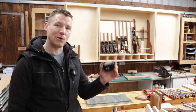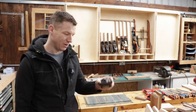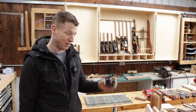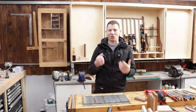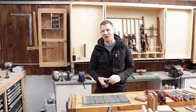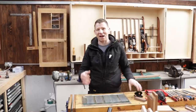So I'm only using the flat wheel now. So that's a real issue with the Veritas honing guide, the Mark II system. So just be aware of that if you're thinking about getting one of these. Now guys, the upshot of that is I'm kind of thinking of changing my method for sharpening my chisels and my hand planes. So I'm thinking about getting back into hand sharpening.